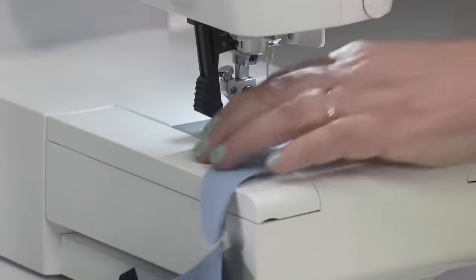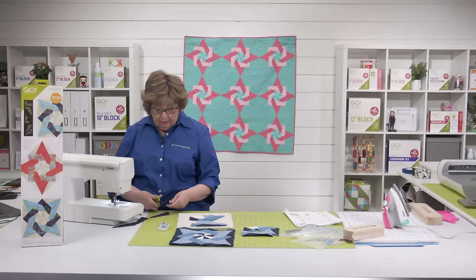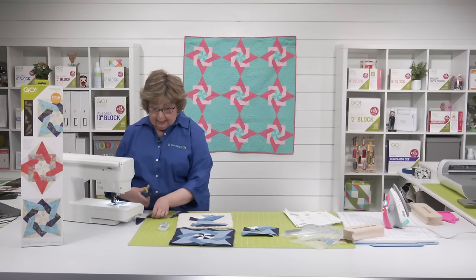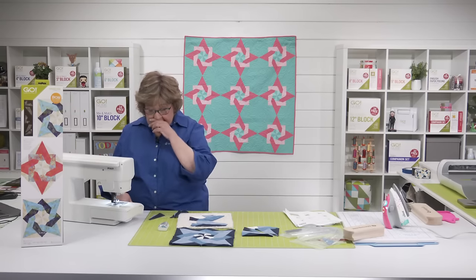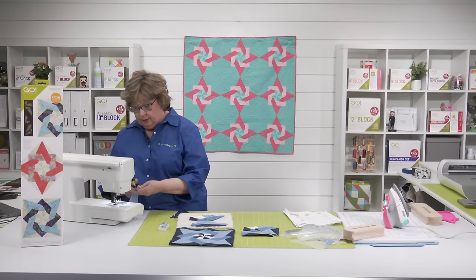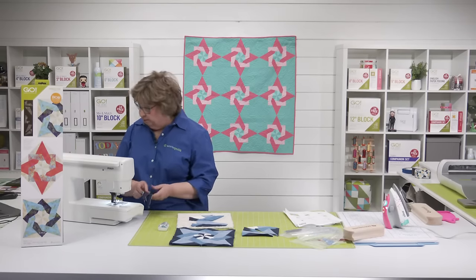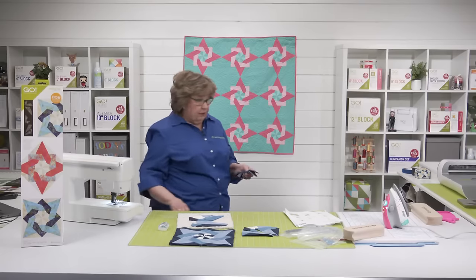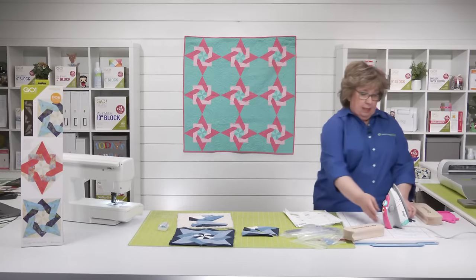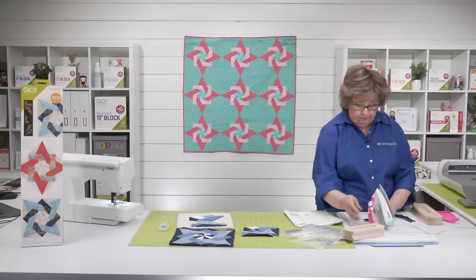Okay, so those are my H and ERs. And if you remember from last week when we did this, we had to cut all of our pieces with the fabric right side up. Do you remember that? It's important. All right, let's slide over here. And I'm gonna press a little bit. How do you like our fancy new iron? We're so excited.